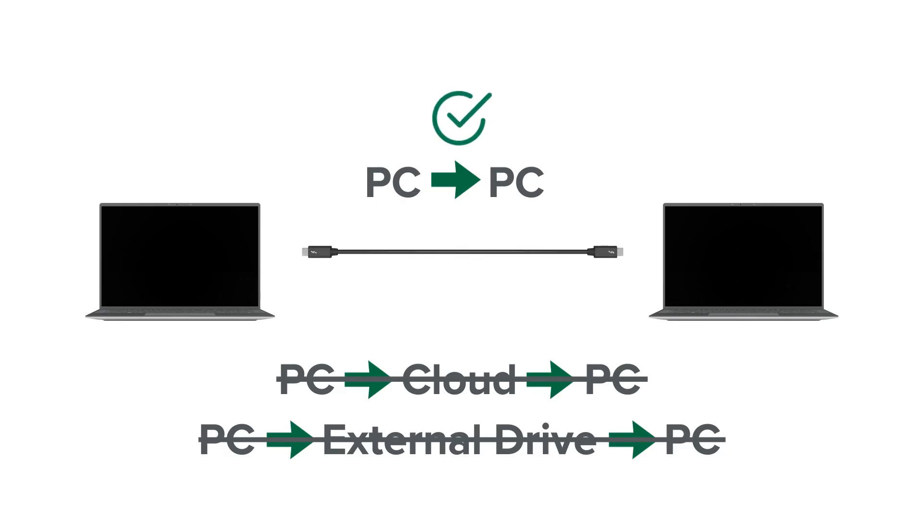The fastest of the three methods by far is the transfer cable. If you happen to be lucky enough to have your older laptop be Thunderbolt 3, Thunderbolt 4, or USB 4, that will often take just seconds and at most minutes to transfer even terabytes of files from your old laptop. So there you go — the Plugable family of USB transfer cables. Plugable: we connect this with that, including your old and new laptops.